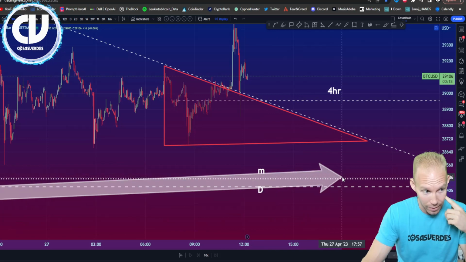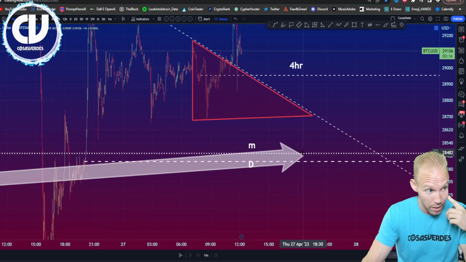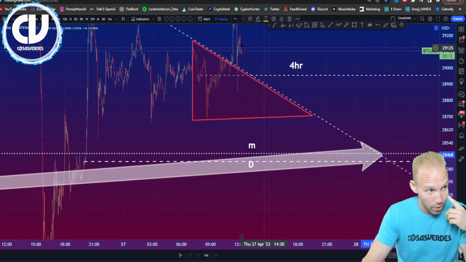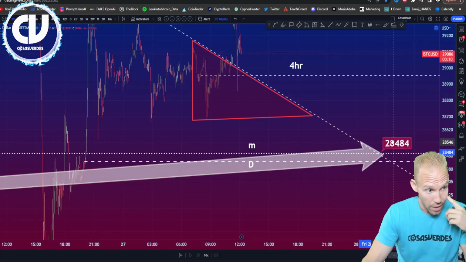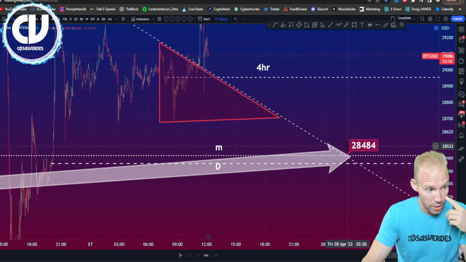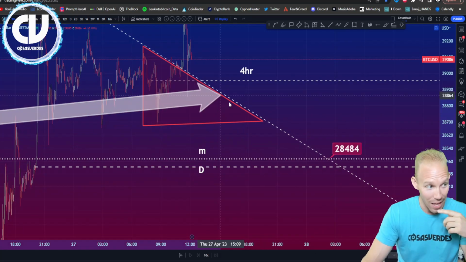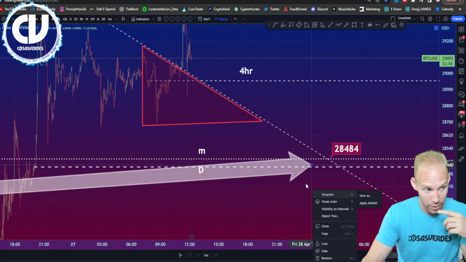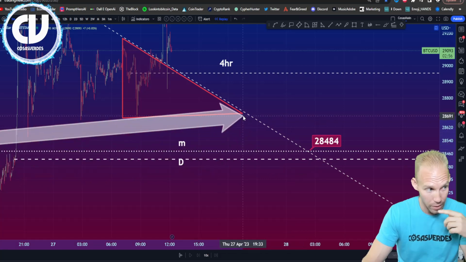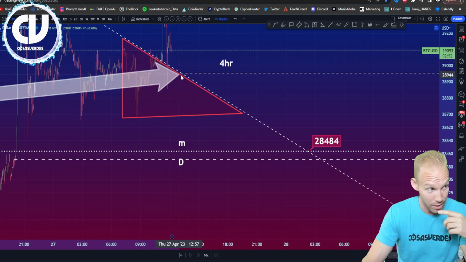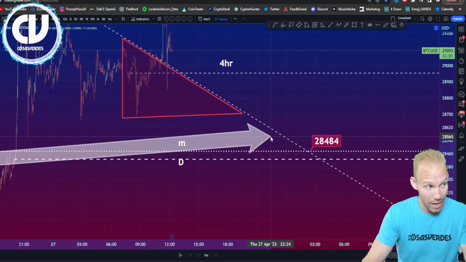So I'm waiting. A bigger short signal would be if it comes back below this resistance line and gets rejected by both, somewhere close to here. That would probably be a fantastic opportunity, but that moment won't arise until tomorrow, Friday, April 28th, until 2 a.m. in the morning. This is kind of what I'm looking for here. Hopefully it would get rejected a little sooner, not at 2 a.m., and I can start playing this, essentially getting squeezed under here, if it happens.